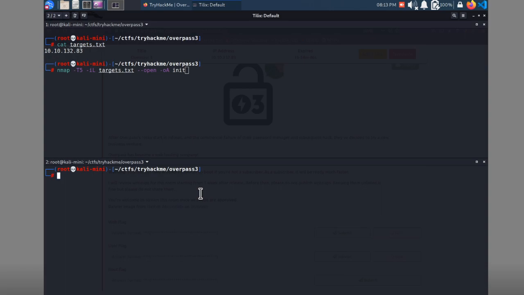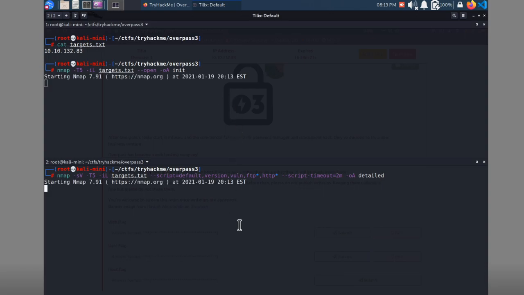And then for our detailed scanning, we'll do the one that you kind of see here. Again, we don't have to do the cat targets, we can use -iL for input list. All right, let's get those 2 scans kicked off and see what comes back.